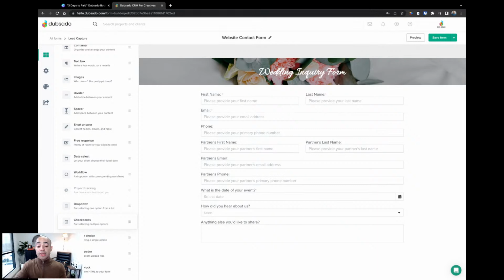Now, there's two more things that I want to share about your lead capture form before we move on to contracts. This is kind of future casting where you're headed in Dubsado, just so that you get an idea of what it is that you're working towards in Dubsado. I want you to kind of see the end goal here. We're not talking about workflows specifically during this boot camp, but I do want to put it on your radar so that you understand kind of what you're working towards.